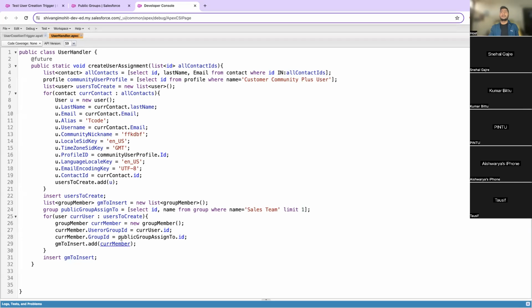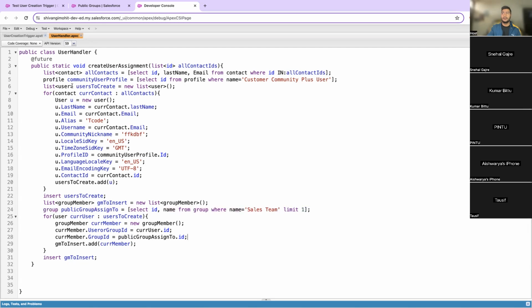And a lot of null checks we have not done. If I assign this current member group id, this group id, we need to make sure that this particular public group has some ID in it. So we need to make sure that this is returning something, otherwise this will give us an exception.